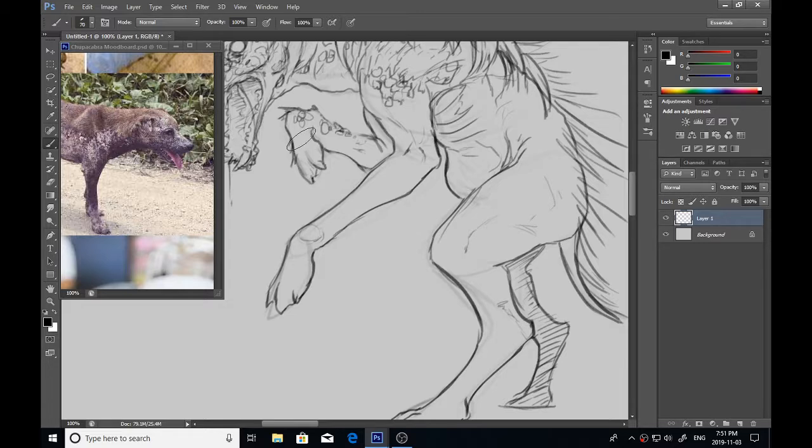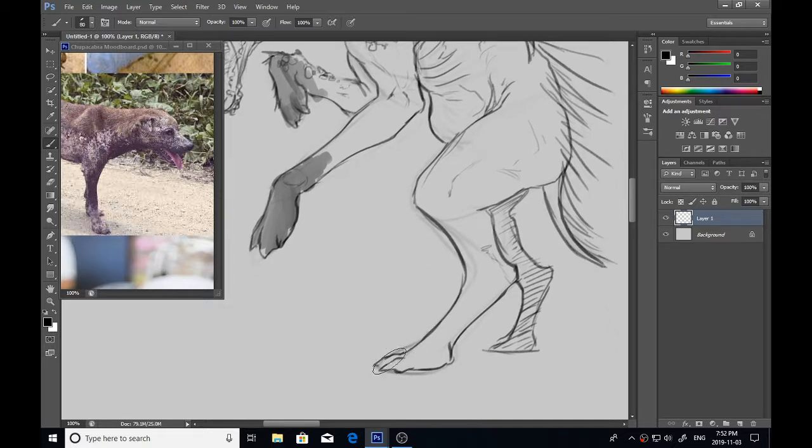I'll actually do this real quick. Darken up. Pause a bit, because they're going to be all covered in dirt anyways. Especially the hind legs.